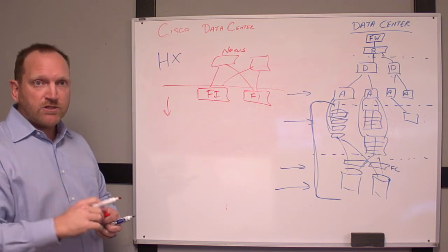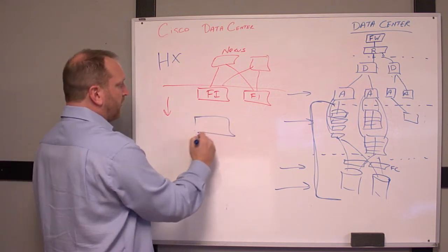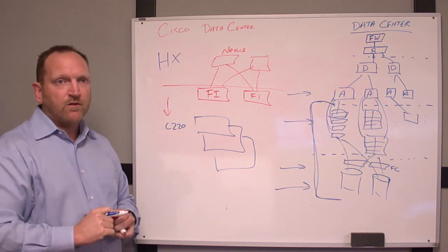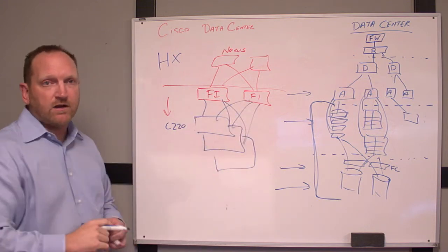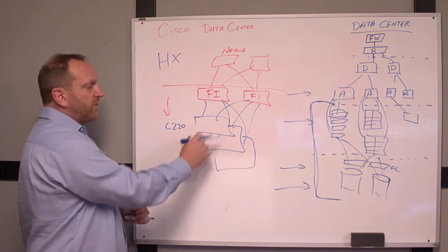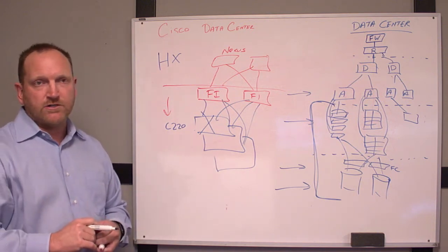Okay? So now as a customer starts to grow, the question is, well, how much do I need? We've got a few different bundles out there that they can choose from. And essentially what we do is we start with, at minimum, 3 of our UCS rack servers that are the C220s, and then we can scale up from there. The reason for 3 of these servers is from a redundancy perspective. We take and we mirror all that data across each node so that any one of those nodes can respond whenever some data is needed. And from a redundancy perspective, we've ensured that if one of these servers goes offline, there's redundancy there and the user can continue to access their application and doesn't lose any of the storage, any of the data that's out there.